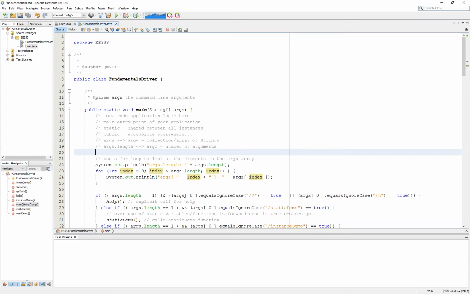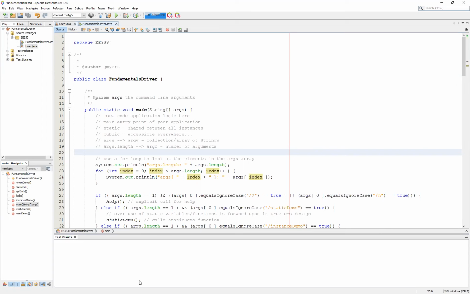In this video, we're going to take another look at our user class as part of our Fundamentals Demo series. Particularly, we're going to focus on a little bit of file I/O, particularly file output. The idea being that we want to save the state of our user objects, potentially by saving them to the file system in a .csv or comma separated values file, so that ultimately we can import them later on.